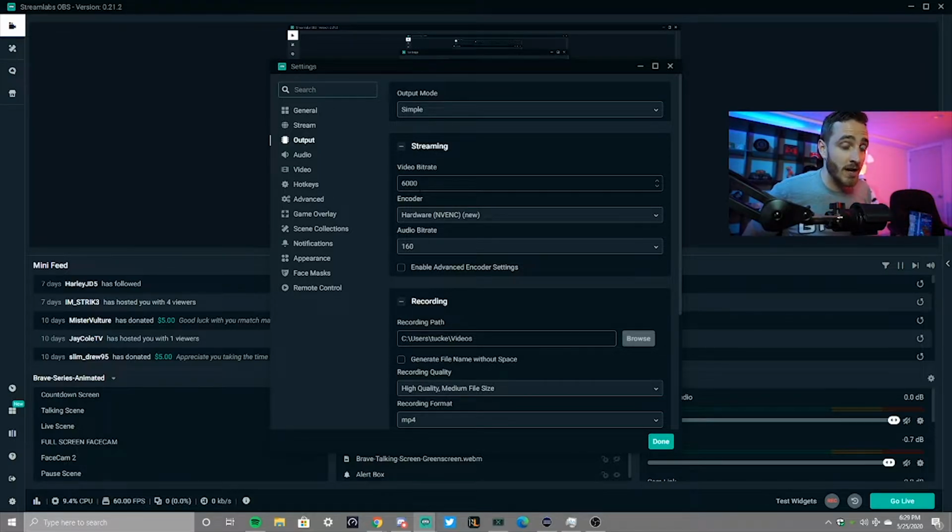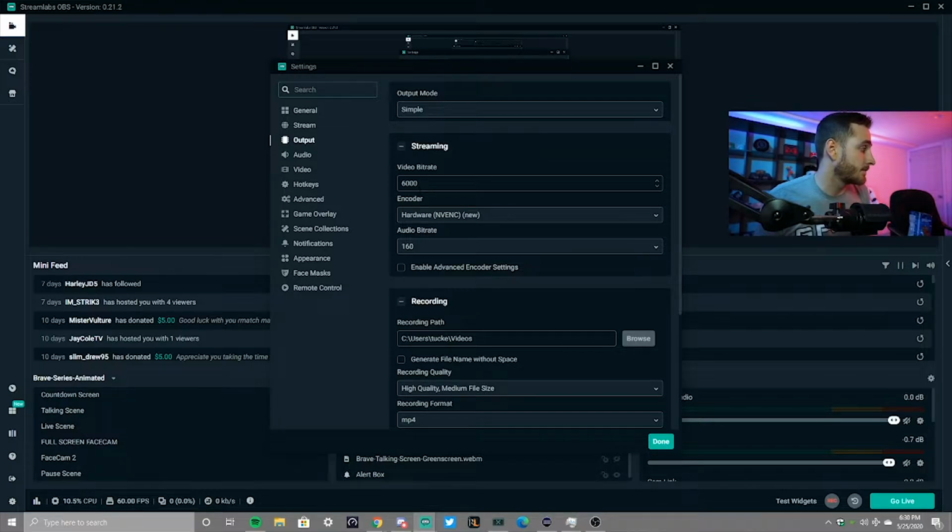And Twitch and Mixer, these sites normally don't want you going above a 6500 bit rate. If you go above 6500 bit rate on Twitch, they don't tell you this, or just in the small print, they will actually lower your resolution down to 480 automatically on their site, because they will not render anything that is over a 6500 bit rate. Just play safe. 6000 is fine. You're going to be able to do 1080p, 60 FPS.